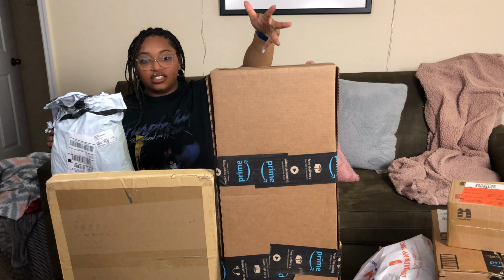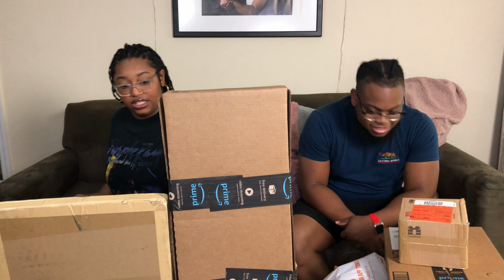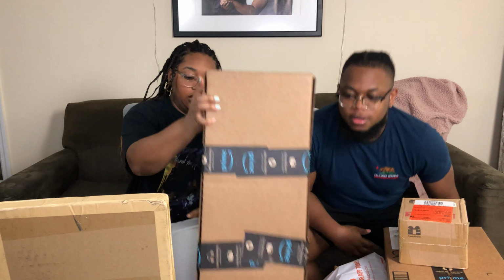Five minutes later. Now this is just a slim bit of the, not too much of a mess. Not of our little stack of things. Here we go. We're going to start with this package here. The big boy. No, not the big boy. Oh, no, that's not the big boy. We got a bigger one. Got the whole apartment number on there.